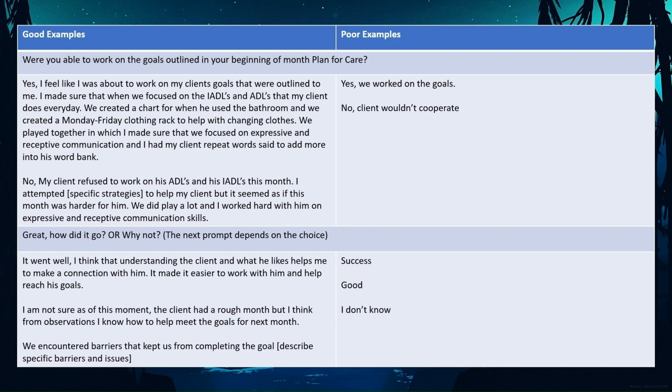If you're not sure why it didn't go well, I would recommend taking a step back and observing the whole month, thinking back over specific situations. Was the client having a rough day? Was there maybe something that was frustrating the client? Usually there shouldn't be an I don't know as an answer. If you're really struggling, I would encourage you to reach out for resources, and we will help you make sense of what you're seeing and help ensure that you are better prepared to move forward next month.